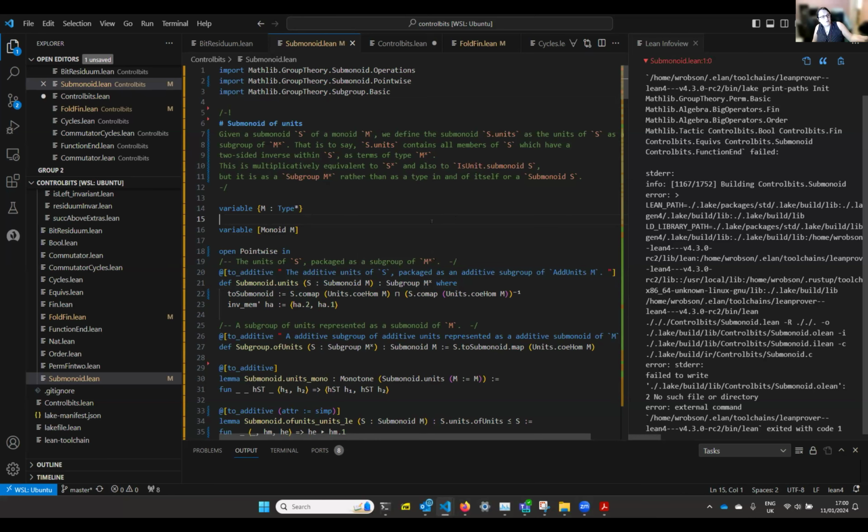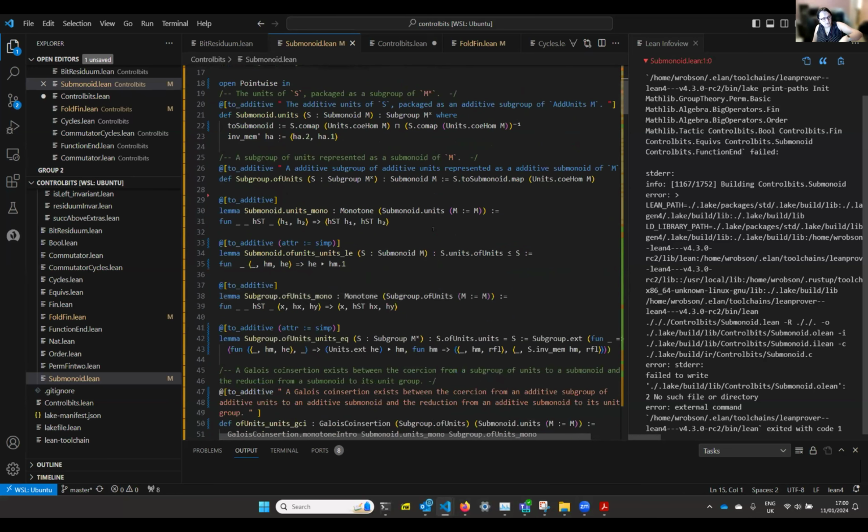And actually, it turns out there's some nice Galois coinsertion that exists between this and coercing a subgroup of units to a submonoid of the original thing, which I then went and proved. I've got a PR out at the moment that does this, and I needed this because at a certain point I mentioned I'd finally solved this difficult problem. It all came down to realizing this equivalence that exists: if I've got something parity preserving, it splits into an even one and an odd one.